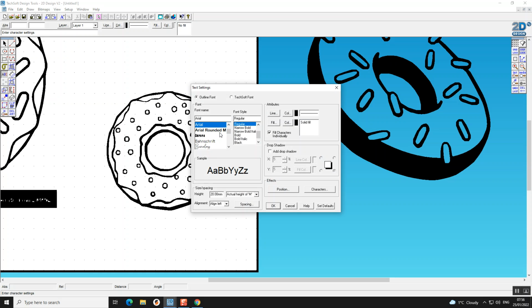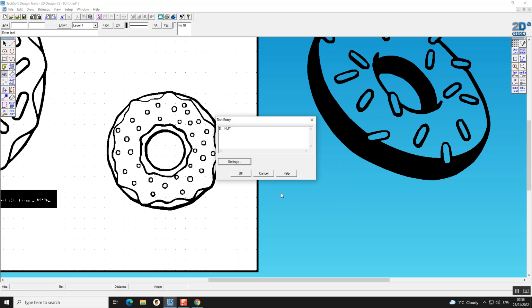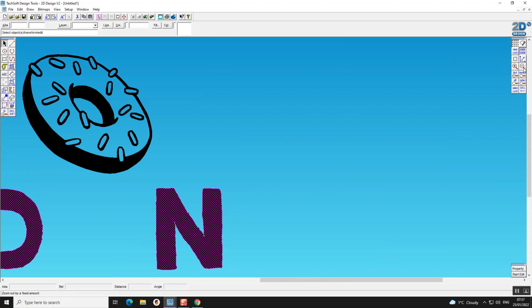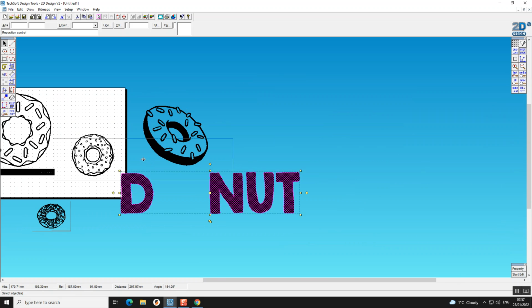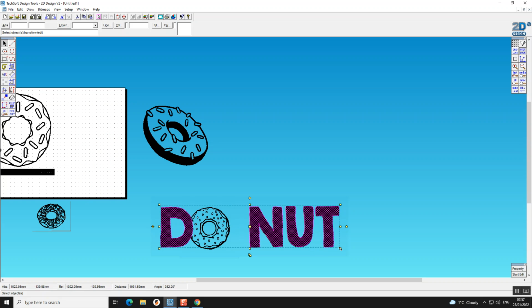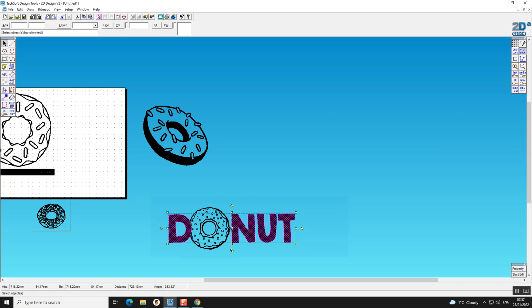I'm going to click settings, and in here are loads of different fonts, so you can check which font you would like to work with. I'm going to stick with KG, secondhand solid, because we use that in DT. I'm going to check it's bold, and click OK. Once I've got it, I can make it bigger. Not too big, that's a bit too big. Let's move this to there. I want it a little smaller because I want them all to connect onto that O, like so.